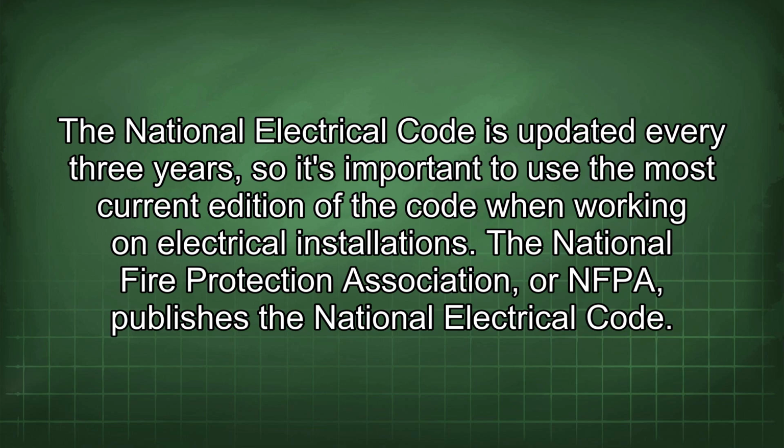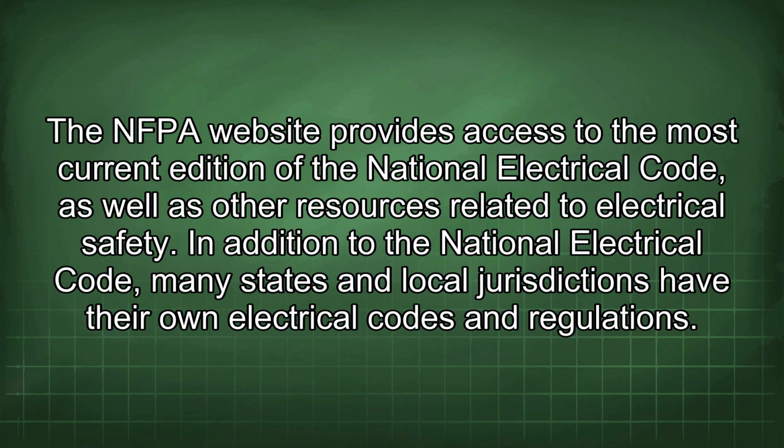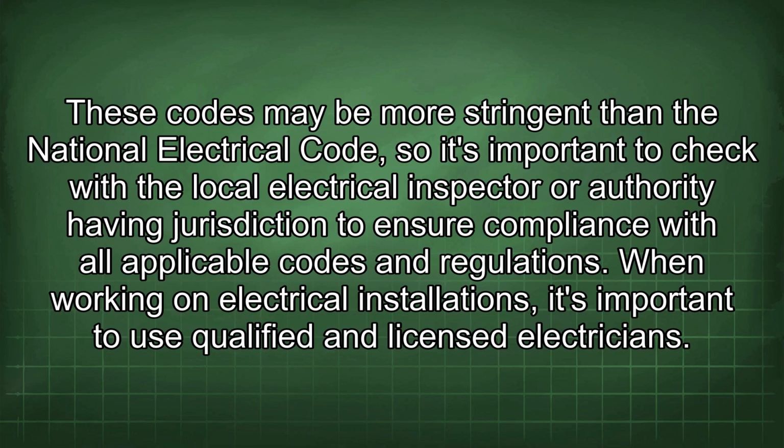The National Fire Protection Association, or NFPA, publishes the National Electrical Code. The NFPA website provides access to the most current edition of the National Electrical Code, as well as other resources related to electrical safety. In addition to the National Electrical Code, many states and local jurisdictions have their own electrical codes and regulations. These codes may be more stringent than the National Electrical Code, so it's important to check with the local electrical inspector or authority having jurisdiction to ensure compliance with all applicable codes and regulations.